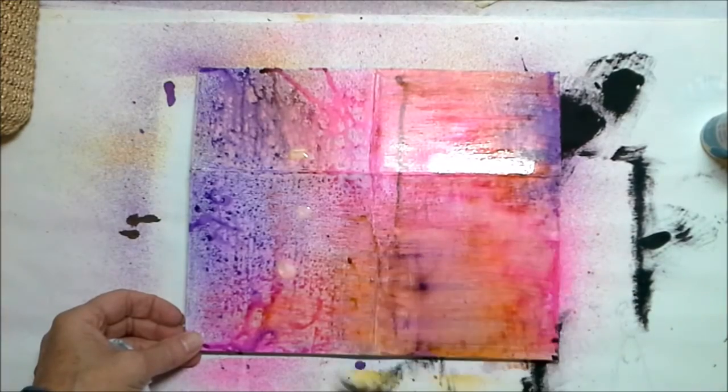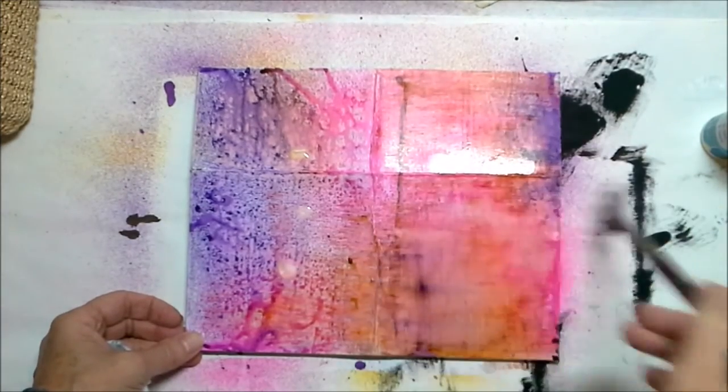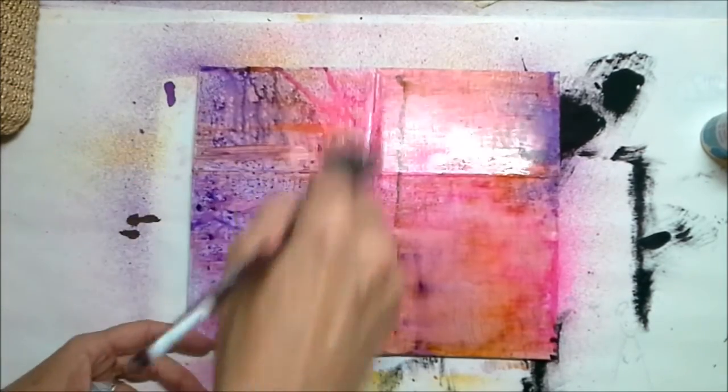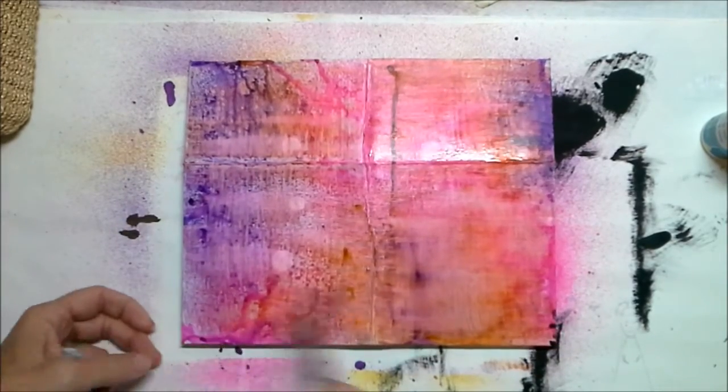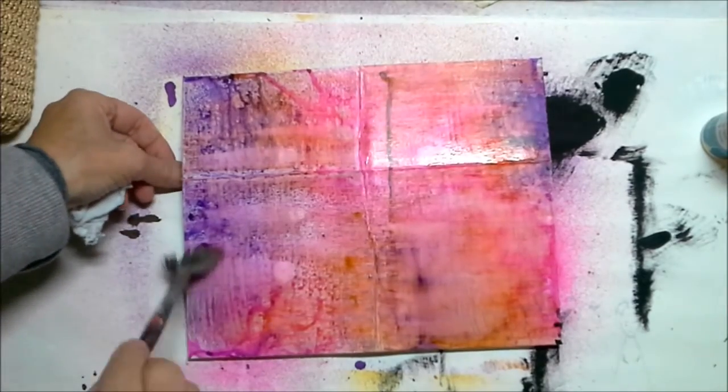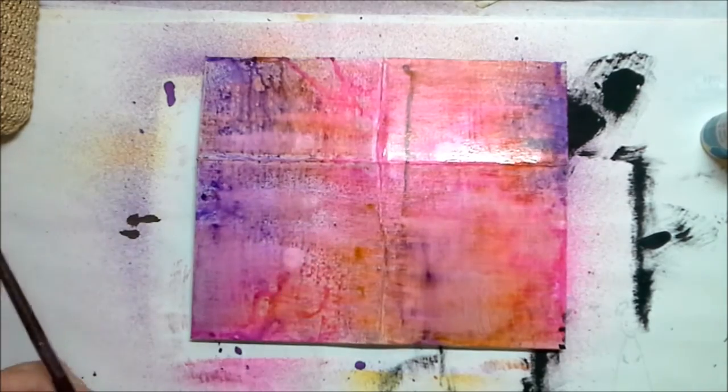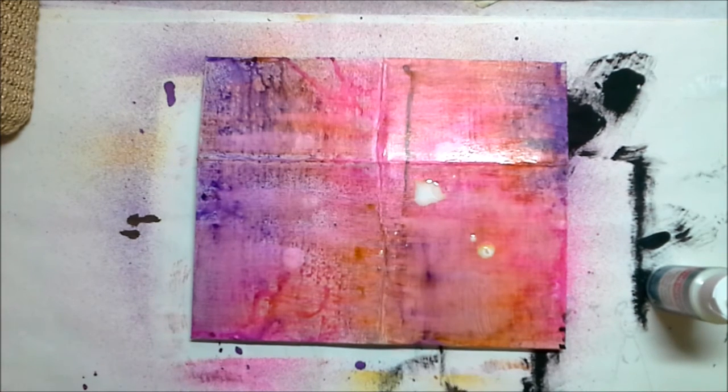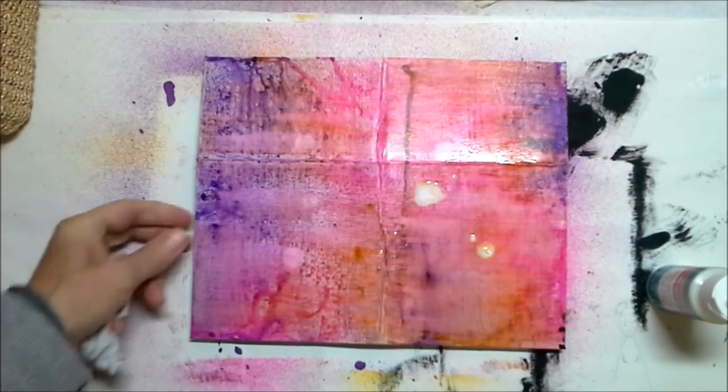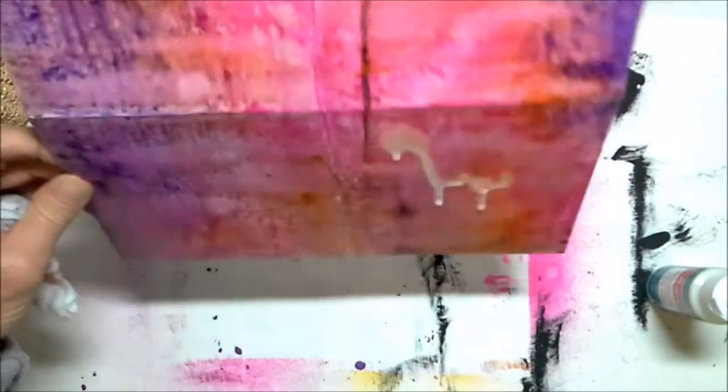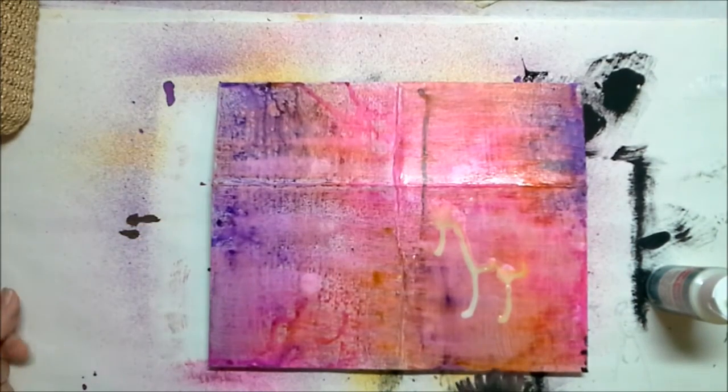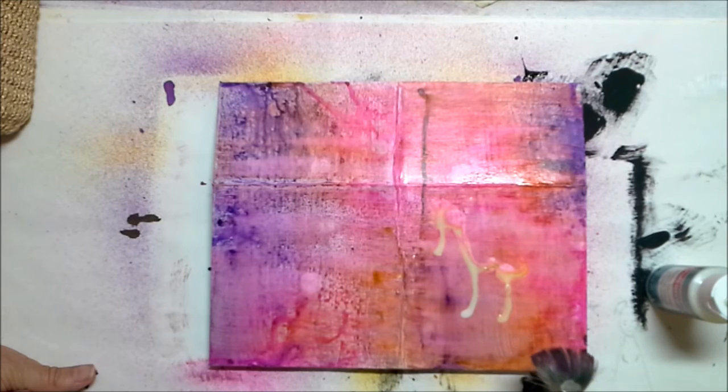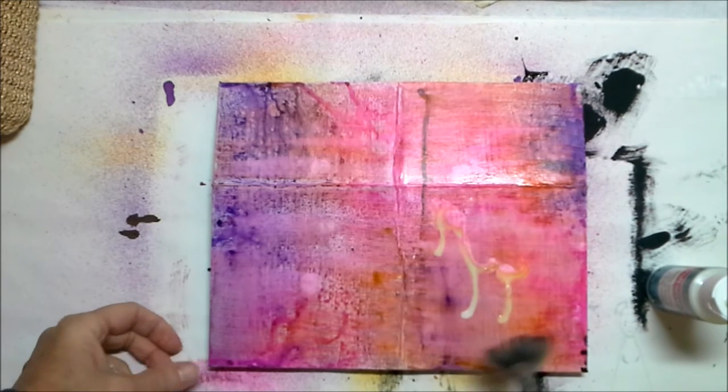Okay friends, I'm at the point where I am putting a little bit of varnish on the book where I use the sprays. Sprays are never stable, or maybe they are and I just don't know how to use them. But what I like to do is I like to put a little bit of varnish on the book and I like to drop the varnish on and then just spread it around. I love the way this looks. I like that when I drop the varnish on, I'll do it over here. Just leave the varnish in place for a minute and sometimes I will just kind of tilt it and do funky things with it. Depending on how long I'll leave that varnish there, it will start lifting some of the spray off of my book and it leaves really interesting patterns.